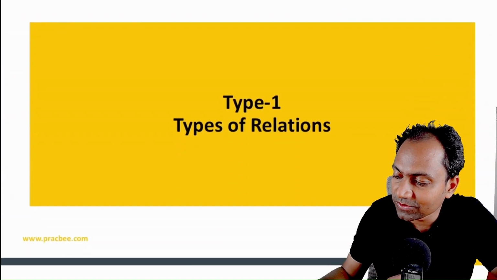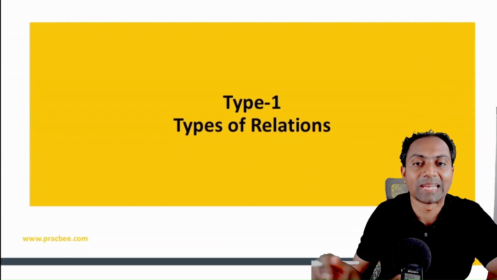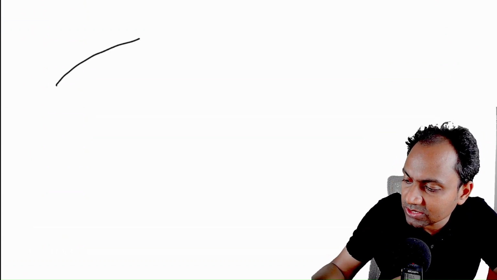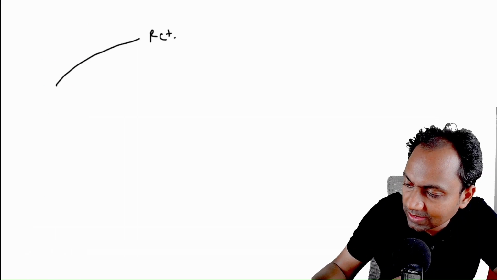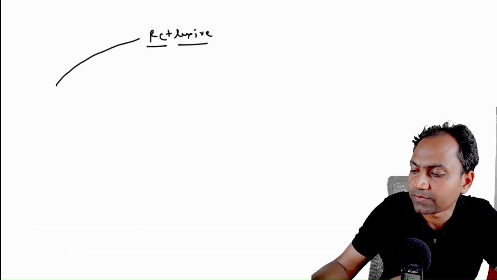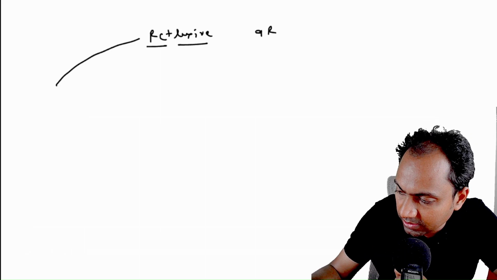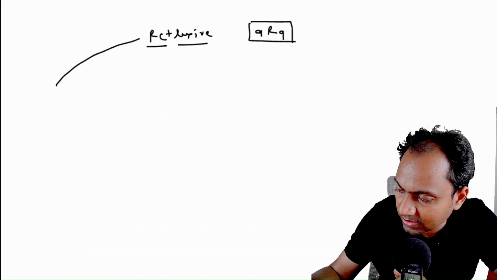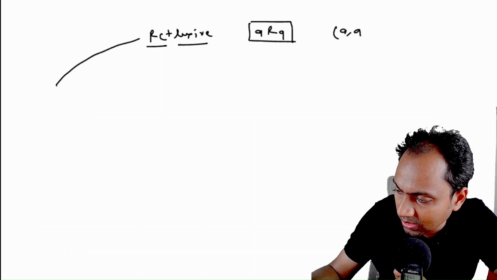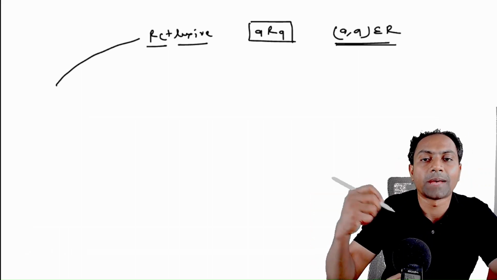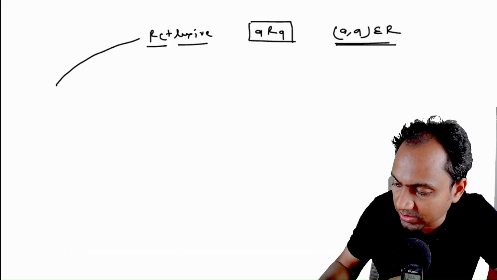If I look into the first type of problem, this is based on relations, types of relations. There are 3 important types of relations. The first kind is known as reflexive relations. There are even more types, but these are the 3 that are important. A reflexive relation is one in which A is related to A. Another way to say it is all (A, A) should belong to the relation. This should happen for every A that is present in it.